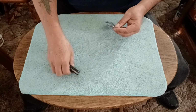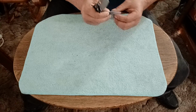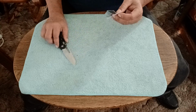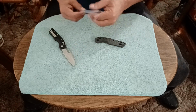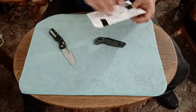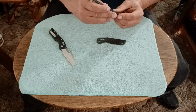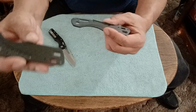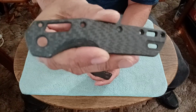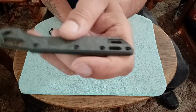Let's see what these look like. Let's keep all the packaging and everything together. Oh, those are nice. These are real nice, people. You look at see what they look like. I'm digging them, and they're super light. They're super lightweight, so it's not gonna weigh down the knife.